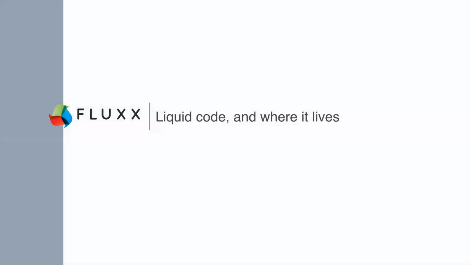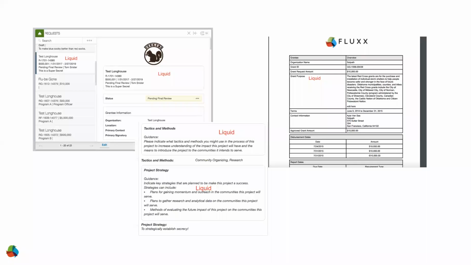All right, now that we know what liquid is, let's go into where you can see liquid code in action. So liquid exists just about everywhere in Flux systems, whether it's in the list view, the headers, any guidance text, auto emails, and the most obvious being templates that are generated in Flux. While we have the word add-in, Excel, and ad hoc, Liquid stands on its own amongst these tools as a solid method to pull data in a way that can be highly stylized, in-depth, and in mass.